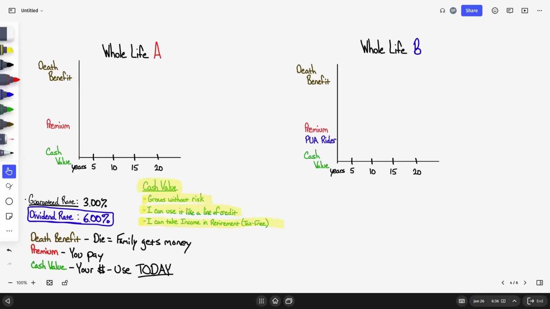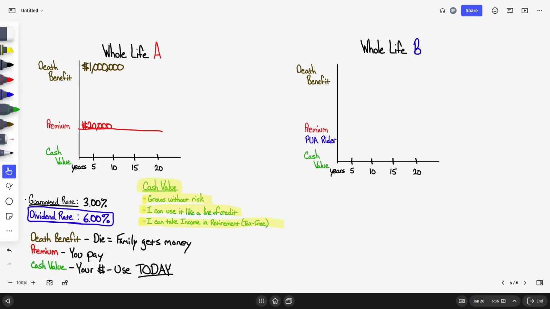Here's why people typically don't like it though. So I've got a premium that's typically very high. Let's pretend for this example, you buy a death benefit of $1 million. And you say, how much is it going to cost me? The answer might be $20,000 per year. Could be more or less. That's a lot. Per year. Not $20,000 total, per year. So you pay that $20,000 every year. Let's assume you pay into it for 20 years.